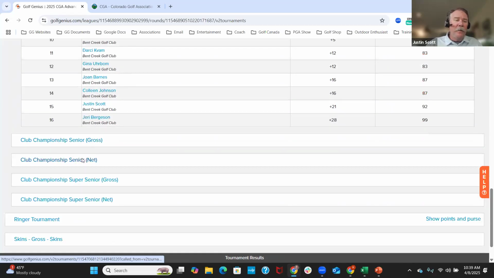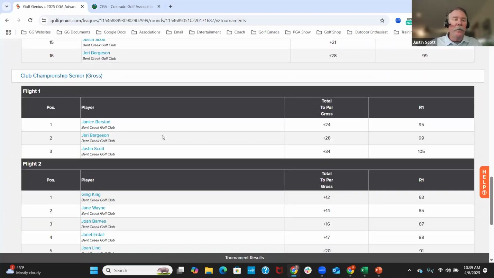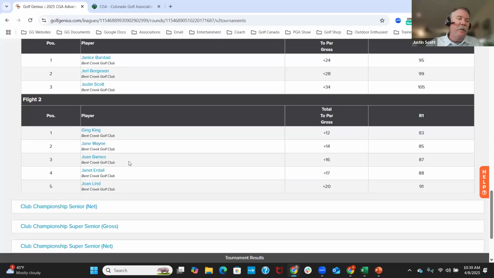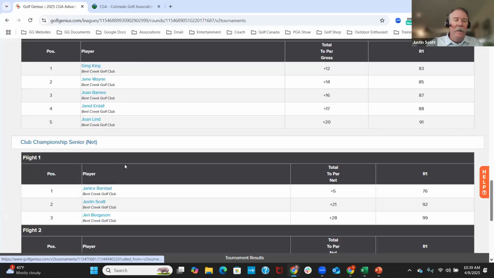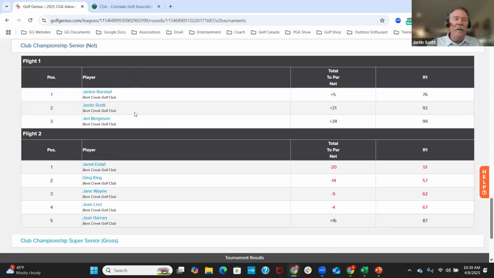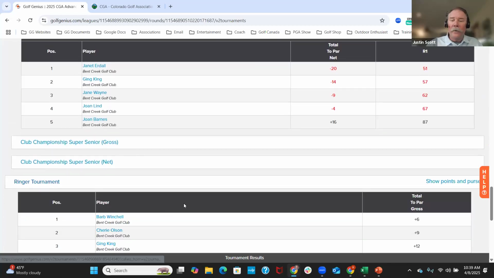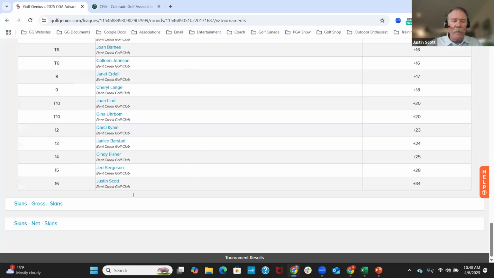And then we have our senior gross, senior net, super senior gross, super senior net. So we actually have multiple tournaments in here because we are running a bias. But you can see right now, we aren't running a bias as of yet because the tournament isn't completed. But you can now see that we at least have a nice looking leaderboard with all of the scores, ringer tournament. There we go, last place again.